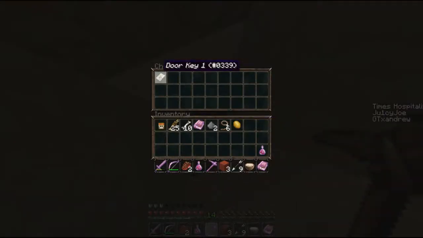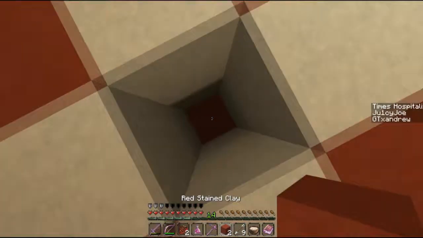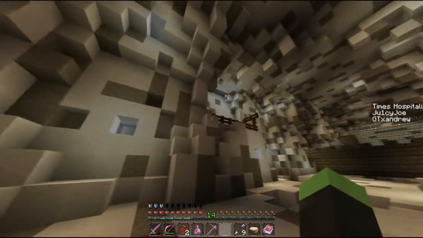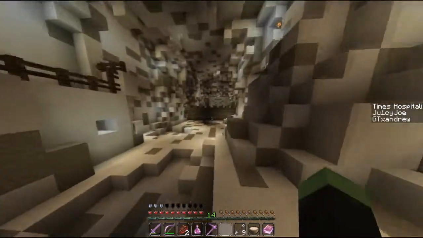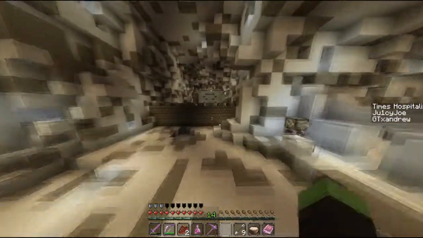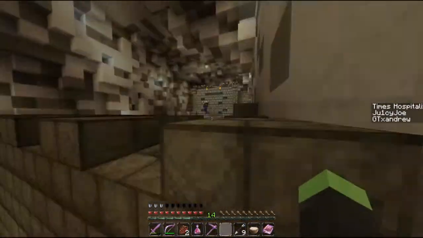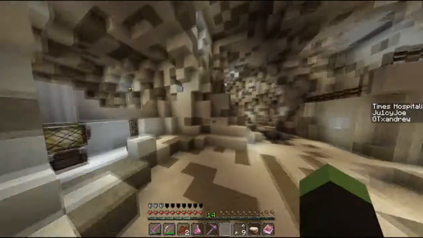Joe, I've broken the map. Look where I am. I'm over the wall. How? I hardcore parkoured. Oh my god. Should you be over there? I don't know. I'm looking in the chest.